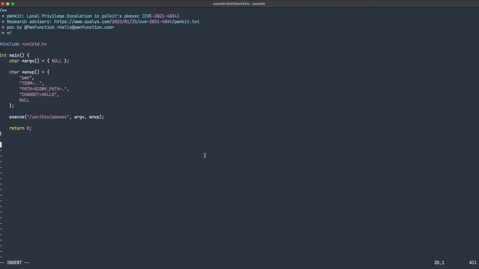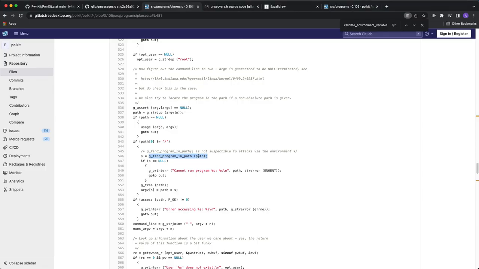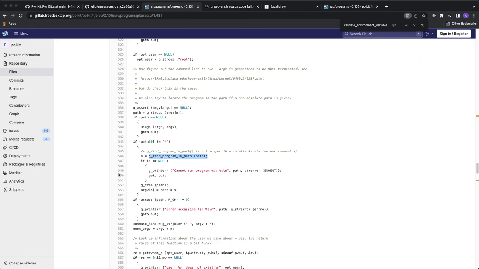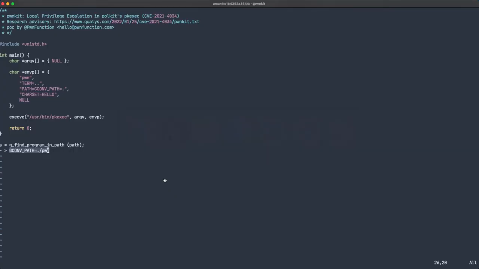It will return something like gconv path dot slash pwn. Now this is what we want. This is the environment variable we want to write to, and then obviously this s will be written into the first environment variable.